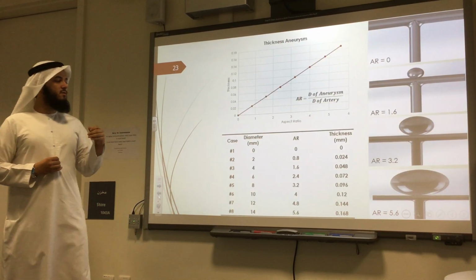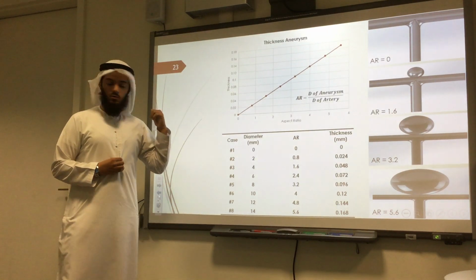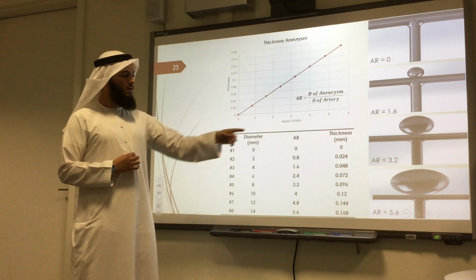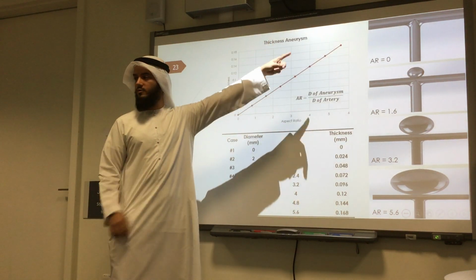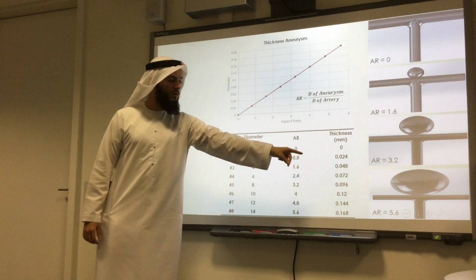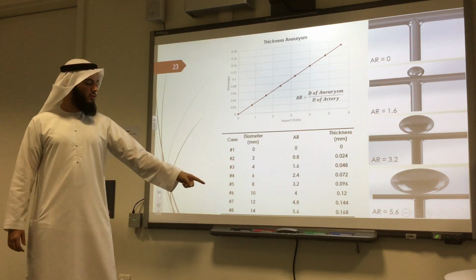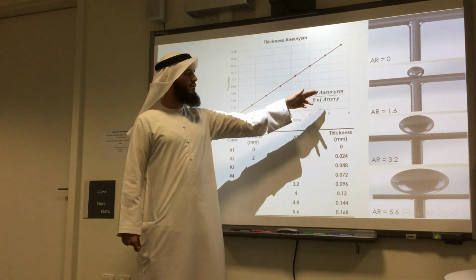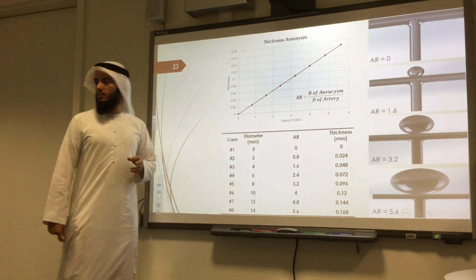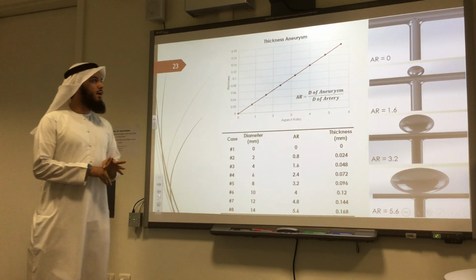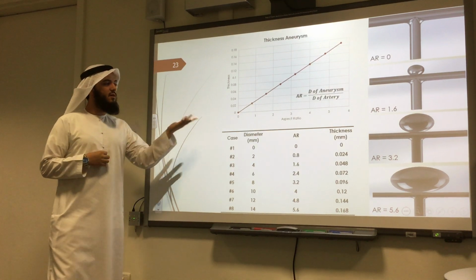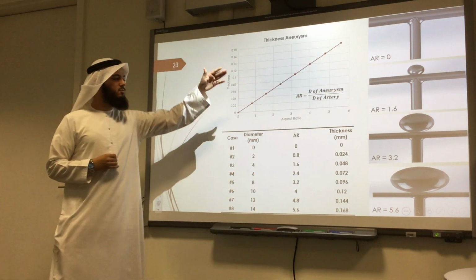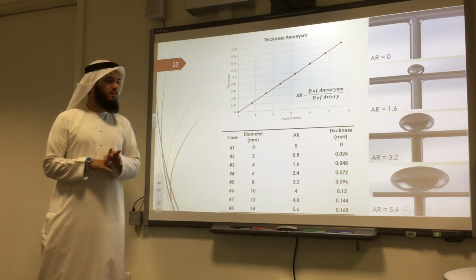What we did is that we took the healthy artery, the one you saw before, and we took 8 different cases for different size aneurysms. So we started with the healthy artery until we reach 14 millimeter diameter. Using this equation, we get the aspect ratio, diameter of the aneurysm divided by the diameter of the artery. And the thickness of the aneurysm is from previous research data. We found the thickness of the aneurysm to be increasing with the increase of the aspect ratio.